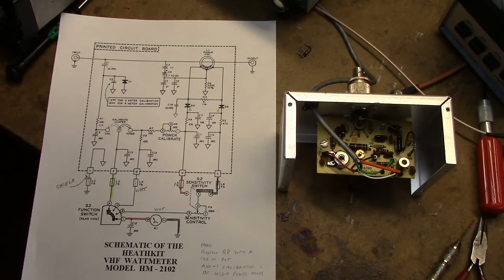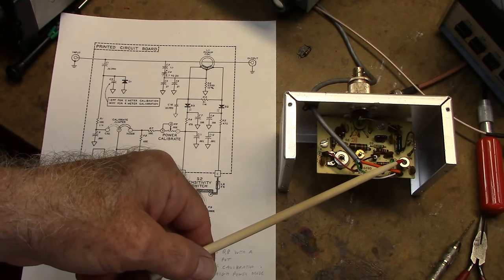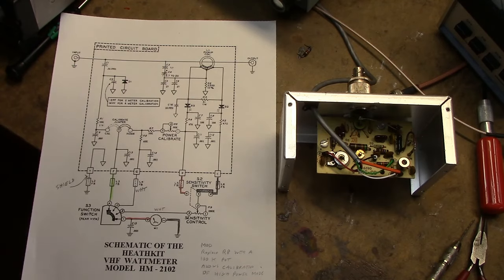Anyway, that's a quick rundown of the circuit. I remember these units, they were out when I was a young ham back in the early 70s, so it's been around a long time. You see these at Hamfest. If you do get one of these, you might want to consider this option for calibrating. Replace R8 with a trimmer potentiometer so you can adjust it right on, especially if you have an accurate meter.